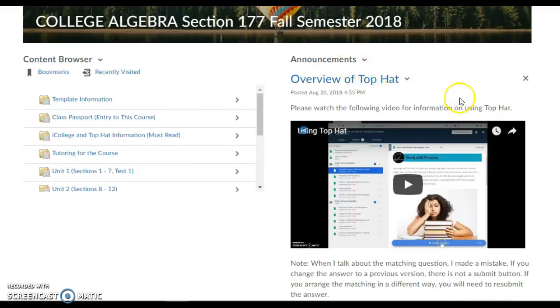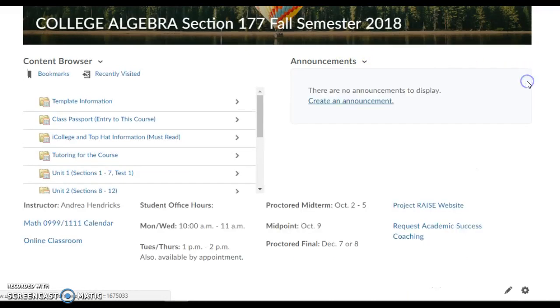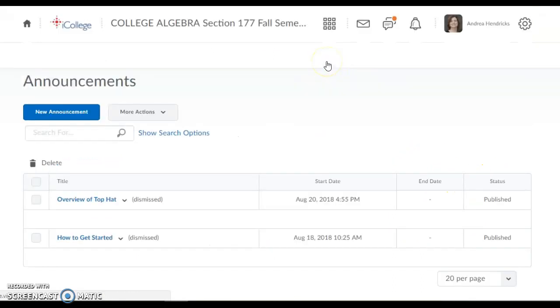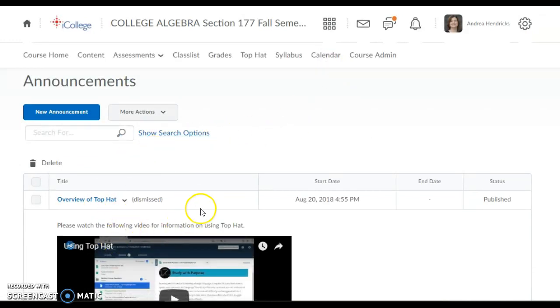After you've read that announcement, you don't need to leave it there to clutter it unless you want to have a visual reminder. You can always click the X and it will hide it. Now this is my view, but you will have either a place to click Show All Announcements, or you can also just click the announcements page and you'll get back to all of the previous announcements that have been posted.